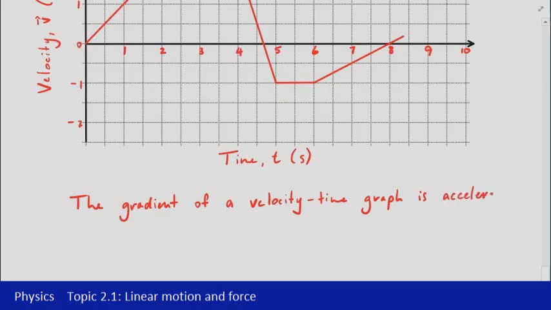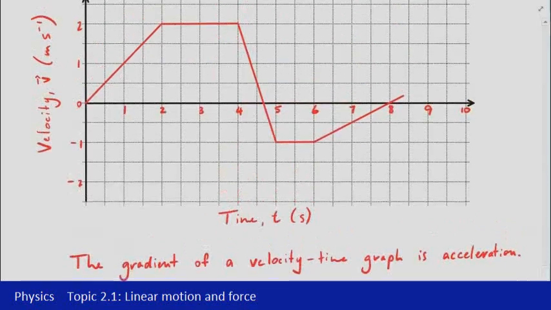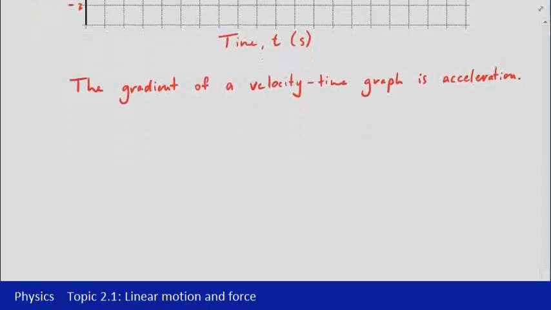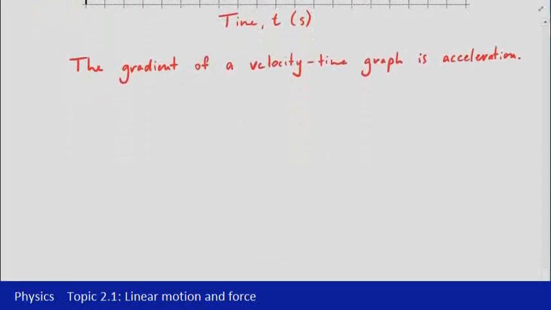Just a point of difference here to note as well. Previously we looked at average velocity and instantaneous velocity. We don't usually talk about average acceleration, so we wouldn't usually talk about, say, from t equals 0 to t equals 5, what was the average acceleration in that period of time. We usually are only interested in the instantaneous acceleration, so we won't worry about average acceleration here, but the calculation method would basically be the same.